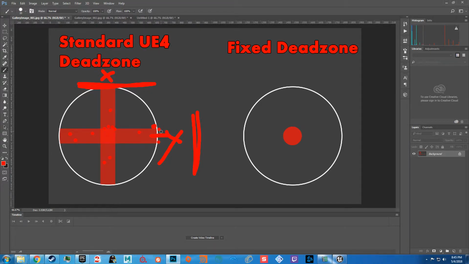And the bigger the dead zone is, the less full control area you're gonna have. This area here is all that you have in terms of what you can control fully. That's how the normal dead zone works in Unreal Engine 4. In my implementation, this is the dead zone that you have to work with. Everywhere that is not red, you have full control over your character. So it looks like a proper dead zone would look if you imagined what a dead zone is.